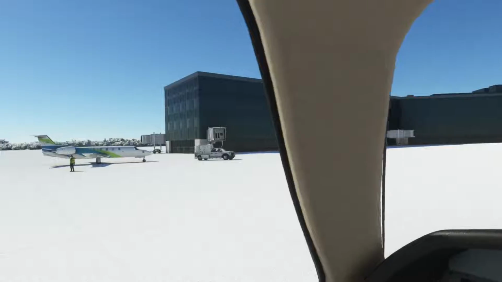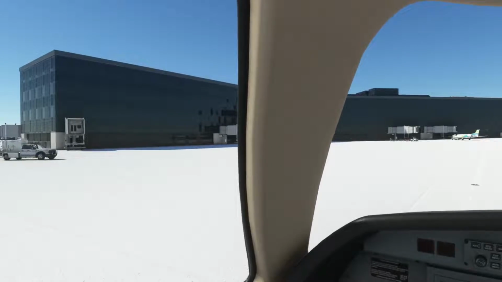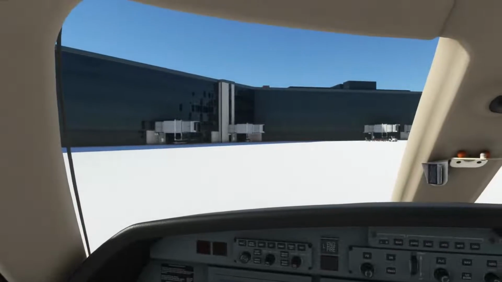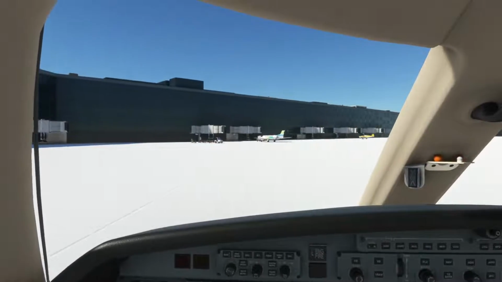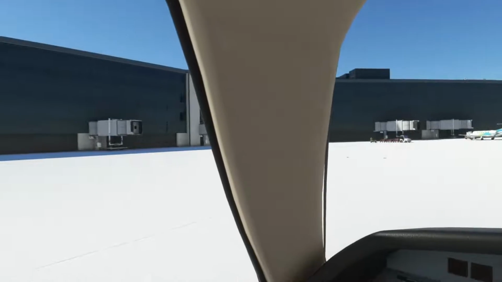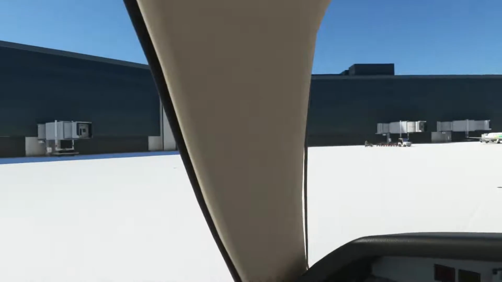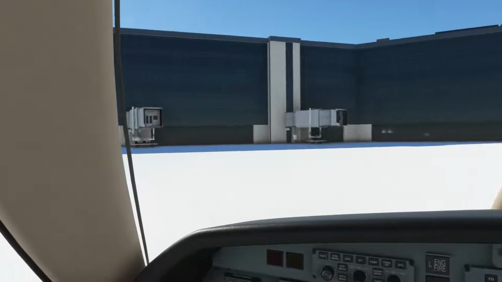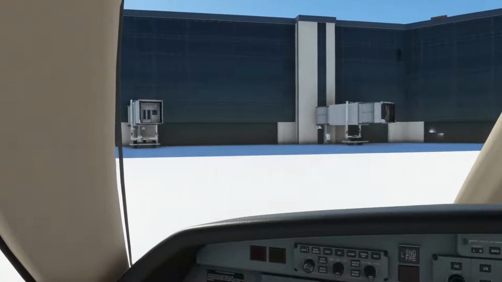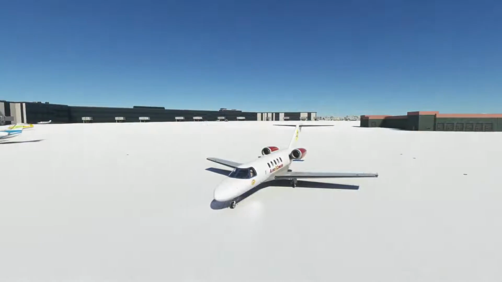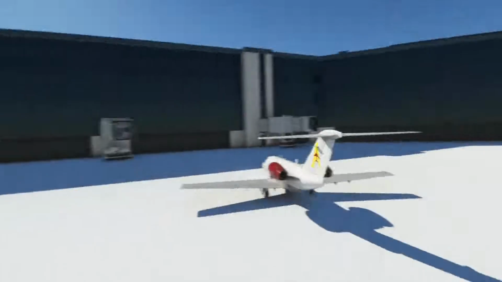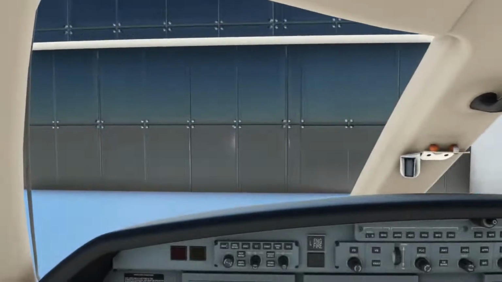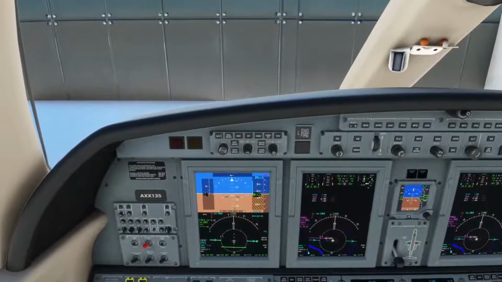Probably. Let's pick one of these. Oh, forget, we got no brakes in that exterior view for some reason.